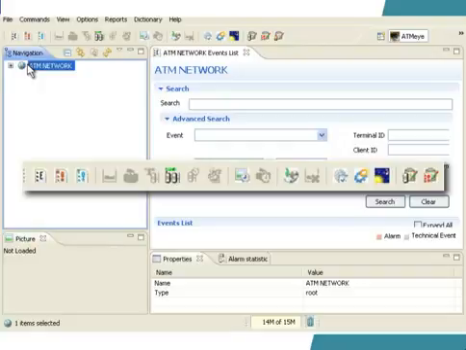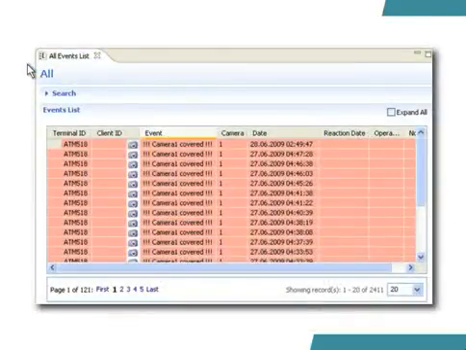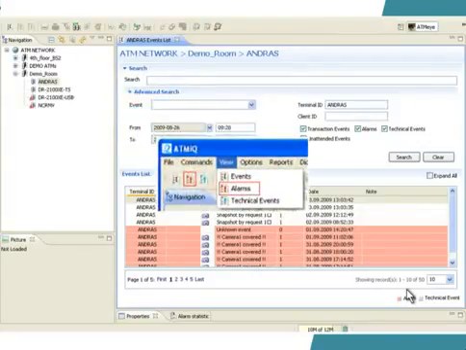ATMeye IQ has 3 basic work modes, which is located in the right side of the bar: Events, Alarms, and Technical events. You will spend most of the time in Events icon monitoring the list of events, which will be displayed in the 5th user interface part. Events list looks like a table that initially consists of 8 columns and particular amount of rows that corresponds with the number of events associated with selected ATM, network or network node.